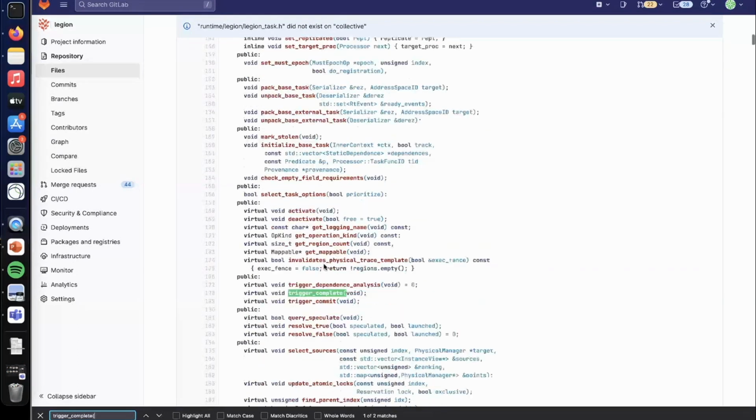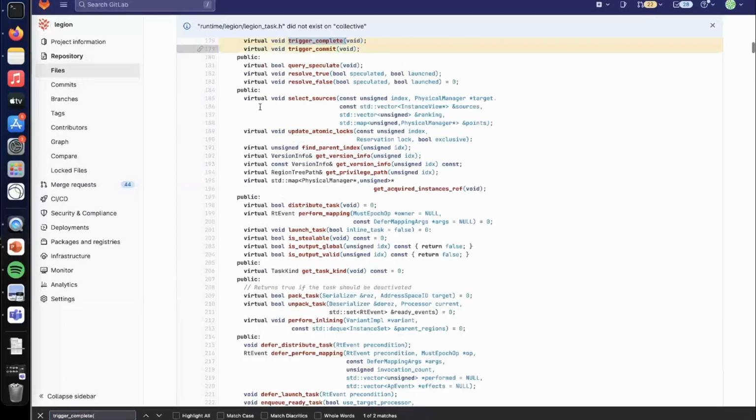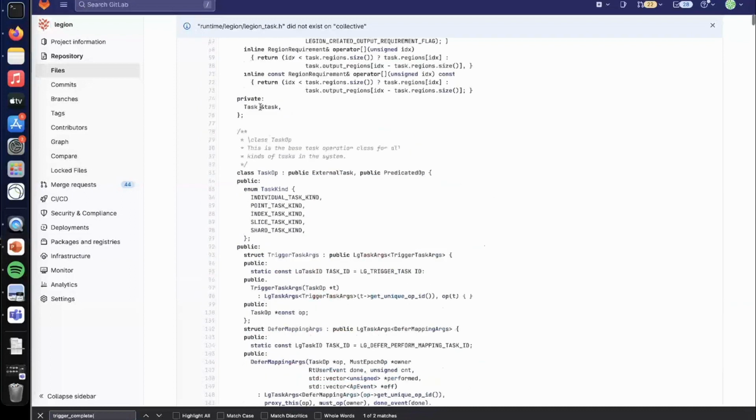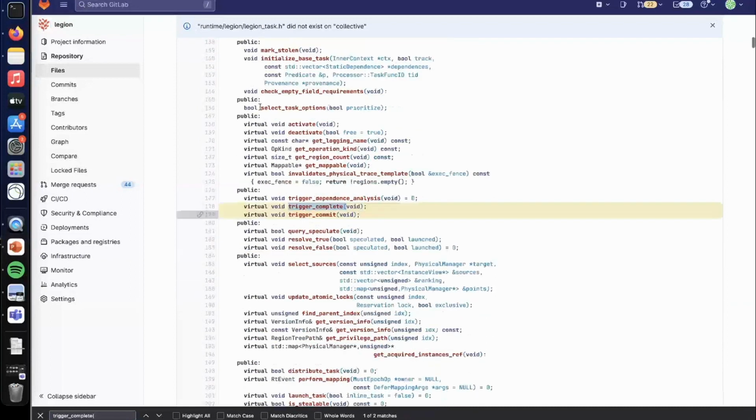Right, so trigger complete and trigger commit are actually overridden in the task op base class, right? So just be a little careful that some of the overrides might have occurred in base classes and not necessarily in the most derived type. But certainly you can find cases where most of the stages of these pipelines are being overridden.